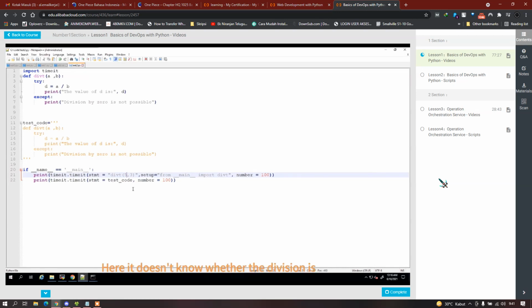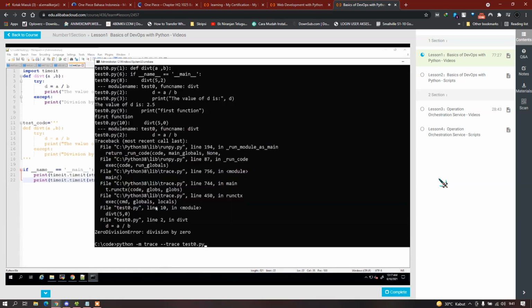Here, it doesn't know whether the division is inexhaustible, in the case of 5 divided by 3, or exhaustible, say, with 5 divided by 2. So the runtimes may be very different. Therefore, the first case should be more time-consuming than the second. Let's run the second one 100 times also and see what happens.